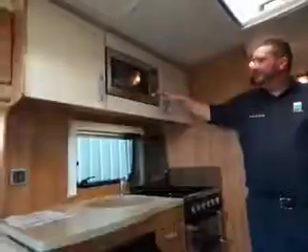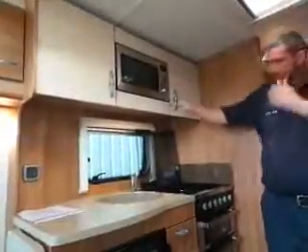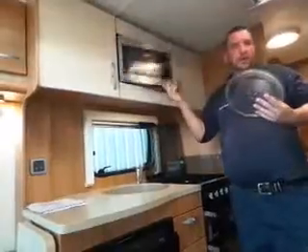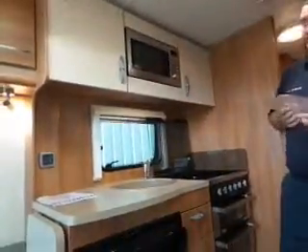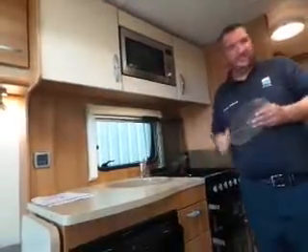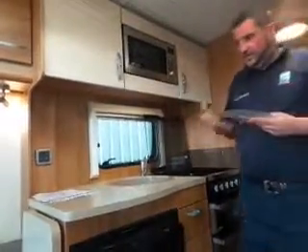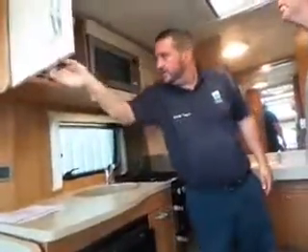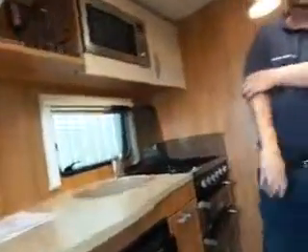And then obviously start and then stop. I will take that out, only because if you're driving down the road and you hit a pothole or you have to swerve, that jumps out of there and hits this — this is very expensive. You can either wrap it in a tea towel or just pop it up here. Makes sense? Yeah, that's a good idea.